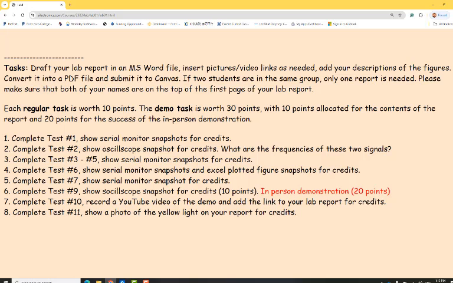So see all the tasks. Basically you follow all the steps at the very beginning, for all the rest of the page, and then come down to the bottom. You will be able to know what you have to finish for this lab report and what has to be demoed to the TA. So for example, how many demo tasks do we have for all the tasks? Just one, right? In-person demo will give you 20 extra points. Okay, so hopefully this will keep you engaged, keep you coming to the lab.